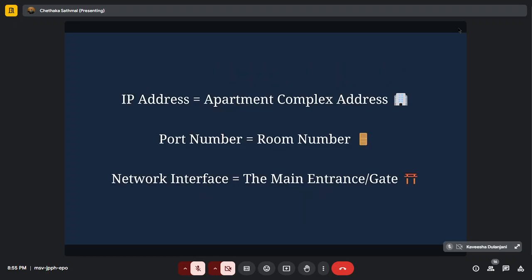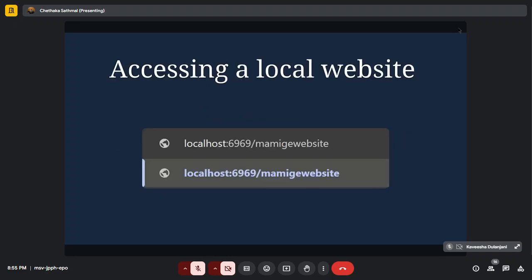So the analogy is that the IP address is like the address of the apartment complex, and the port number is like the room. When I say localhost port 6969, what it specifically means is: in my computer, okay, localhost means the client computer itself, go to room 6969, and in that room there should be this website.